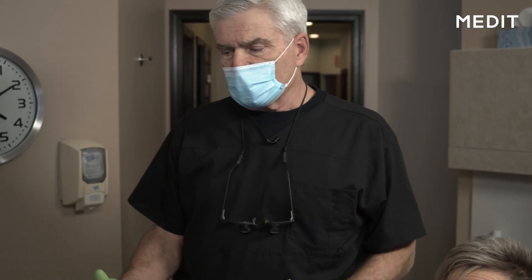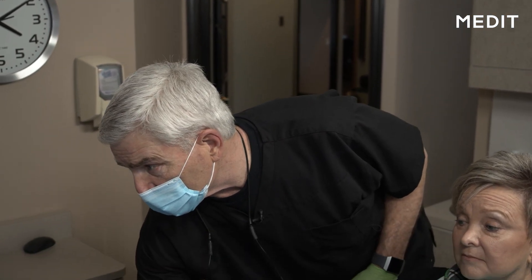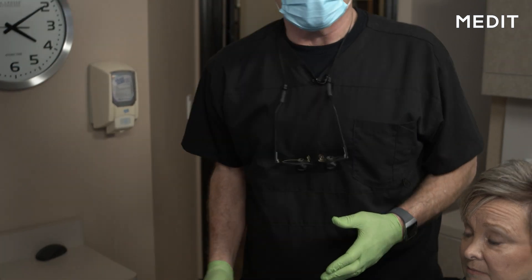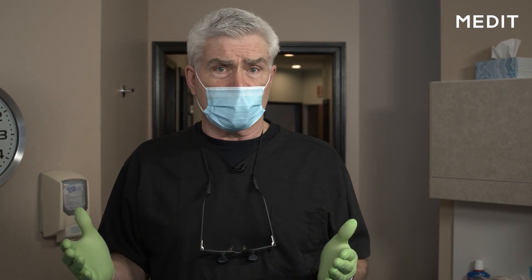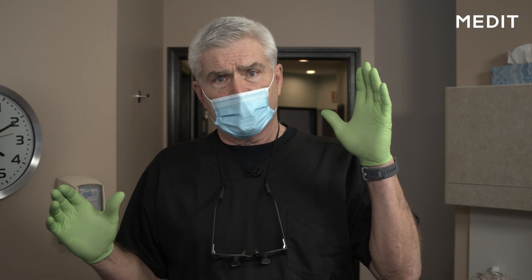Now that we've got it at this stage — the base models are built — we simply come over here to order. When we click on this it opens up the ordering capability, and since you've already partnered with your device manufacturer, I'd be sending this case off to Persomnus for manufacturing. It'll hit the internet and be there within seconds. We have an online prescription form that we use with Persomnus Sleep Technologies or your device manufacturer, and you'll send that off at the same time. The file itself and the prescription information will both arrive digitally within seconds — saves you a couple of days of production time and gets the patient into treatment faster.